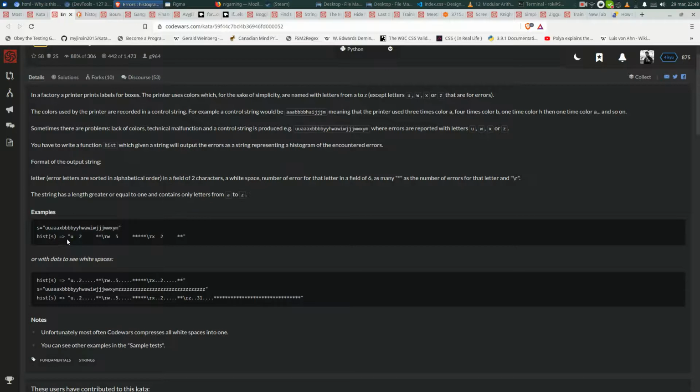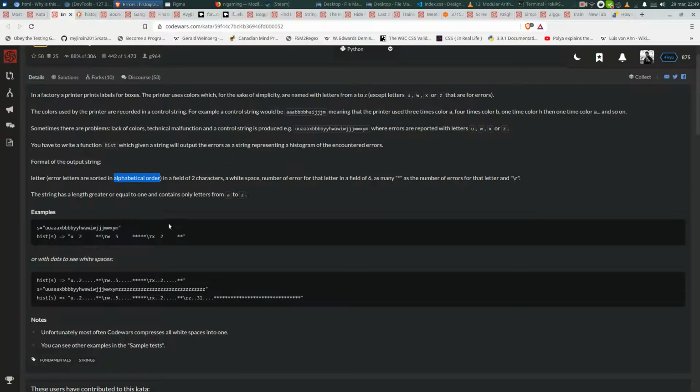Examples: 2 times U, then this empty space, and then U, then ends with an \r, right? In a field of a letter, our letters are sorted in alphabetical order. U, okay.